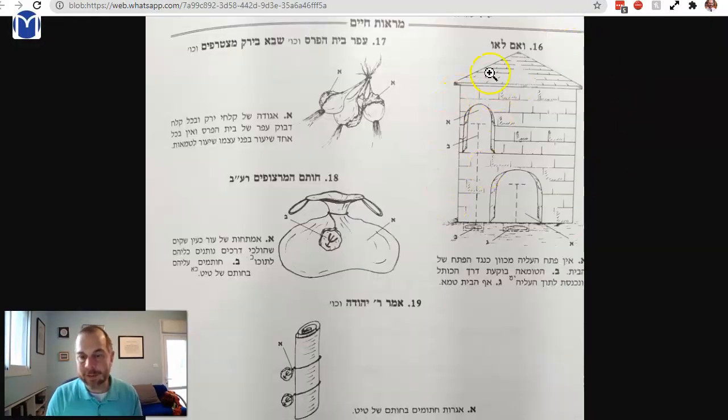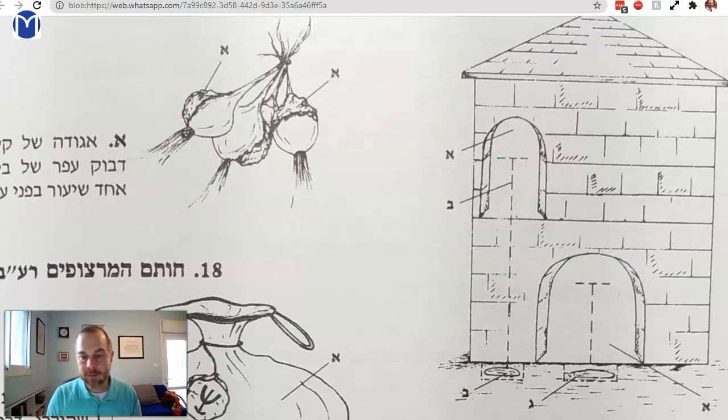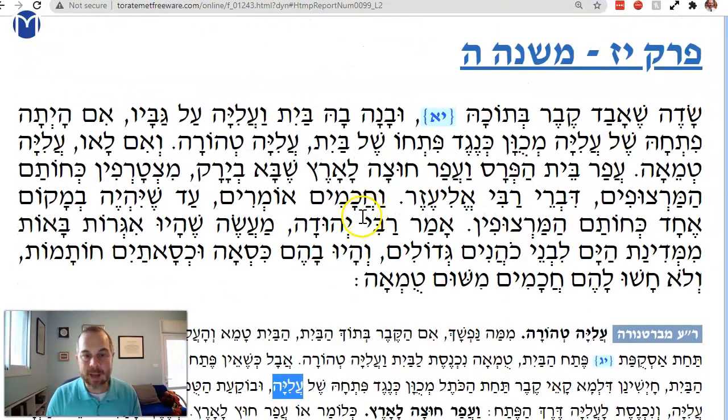If they're im lav, here's the second picture. If they're not corresponding one to the other, maybe the tuma is here and not here. And therefore, if the tuma was here, the tuma would bokea v'olah, go in and enter into the aliyah. So then that's what it means. The aliyah is tameya.